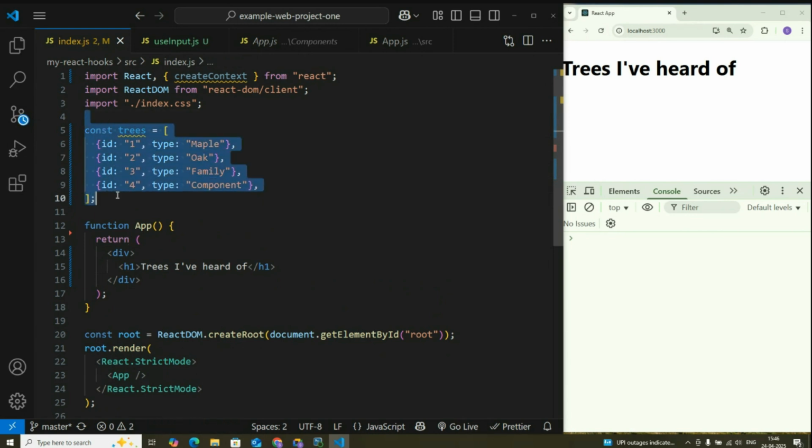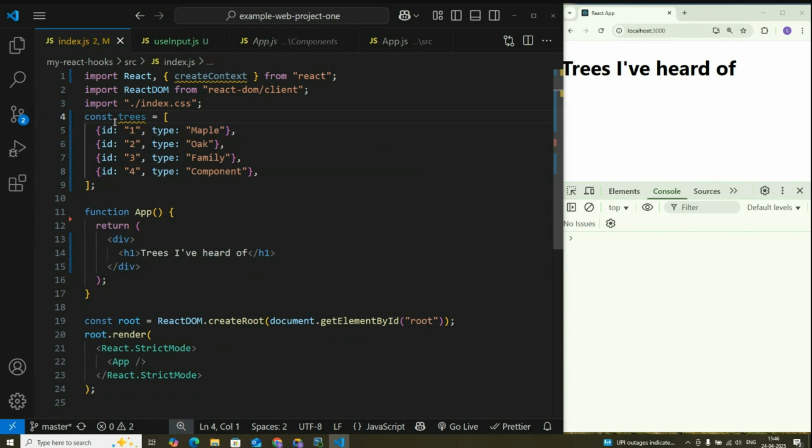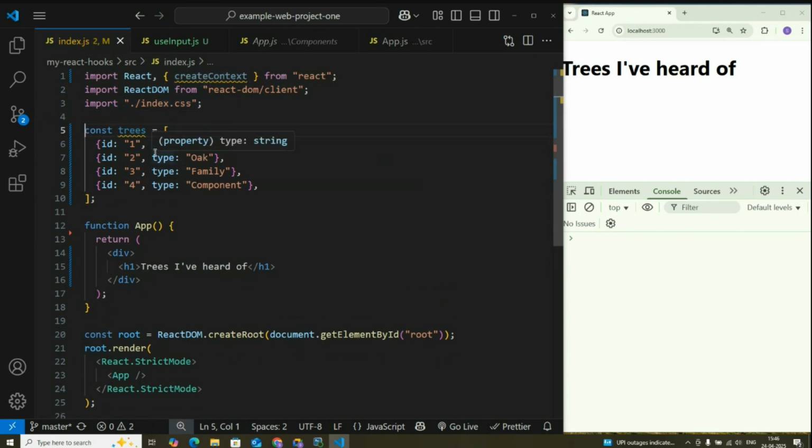So this trees constant, this array, is available within this component. But if I have a child, I won't have that trees object available to it, unless I export it. If it is a dynamic value that is calculated, there is no way to pass it down to children without passing it in the arguments or properties.